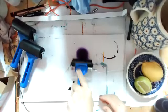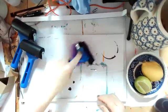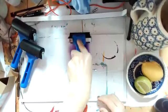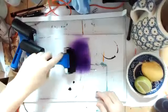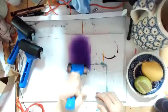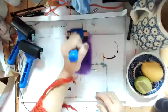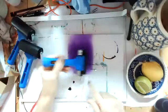This can take quite a long time. So you just roll out the ink until you've got a kind of significant amount of ink. And you can see how see-through that starts to become, quite see-through on the glass. So this is crucial, that it's not too thick. So it's so thin that you can kind of see through it. It's translucent. You can see the messy piece of paper underneath with the blobs of paint on it.